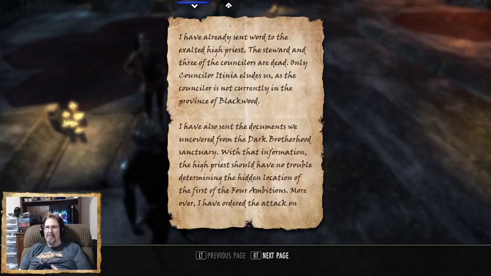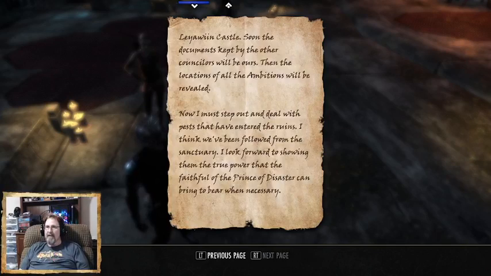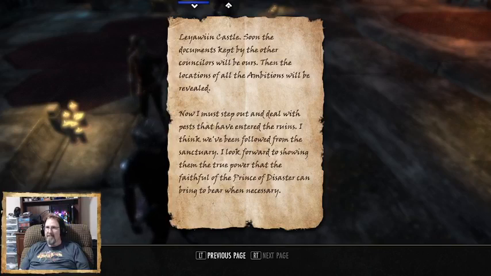That's a short one. I have already sent word to the Exalted High Priest. Steward and three of the counselors are dead. Only Counselor Itinia eludes us, as the counselor is not currently in the province of Blackwood. I have also sent the documents we uncovered from the Dark Brotherhood Sanctuary. With that information, the High Priest should have no trouble determining the hidden location of the first of the four ambitions. Moreover, I have ordered the attack on Leowin Castle. Soon, the documents kept by the other counselors will be ours, and the locations of all the ambitions will be revealed.